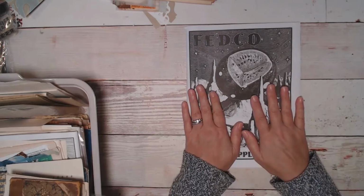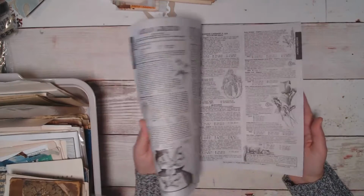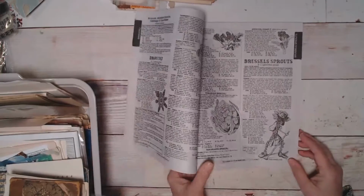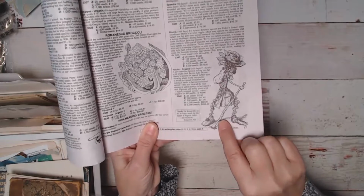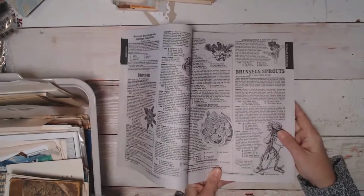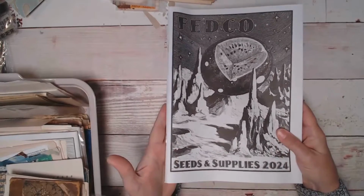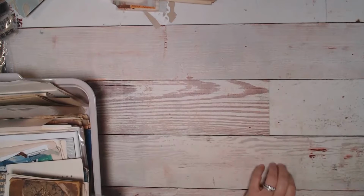But if you do have catalogs and magazines and other things that come through your mail, search them for images. Look at this cabbage person. Oh, I love that. I'll definitely be using him. So junk mail and catalogs and magazines would be another idea for you.